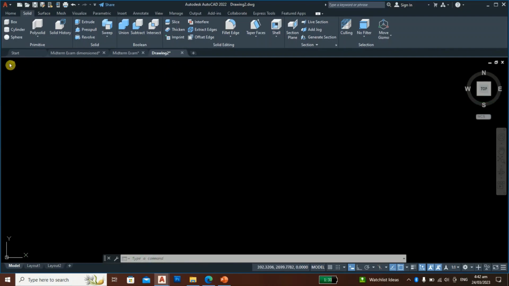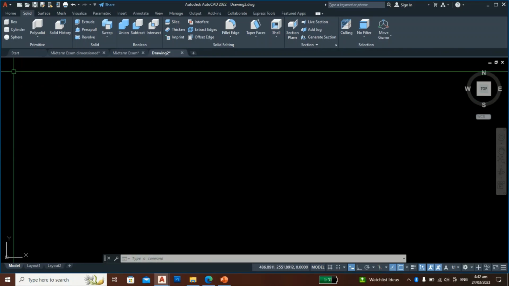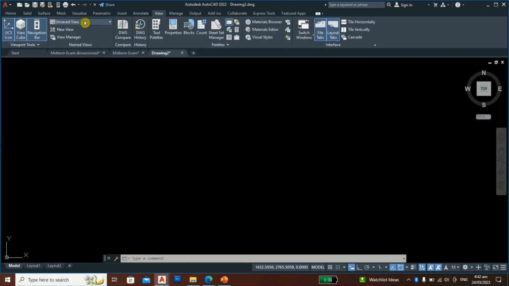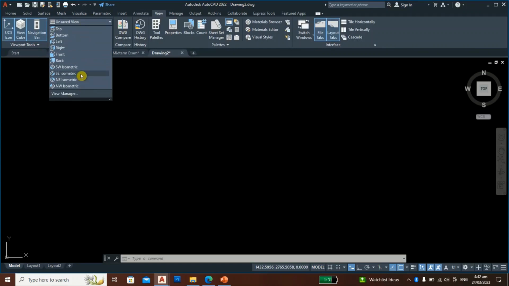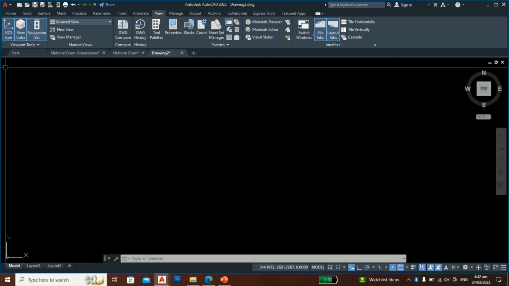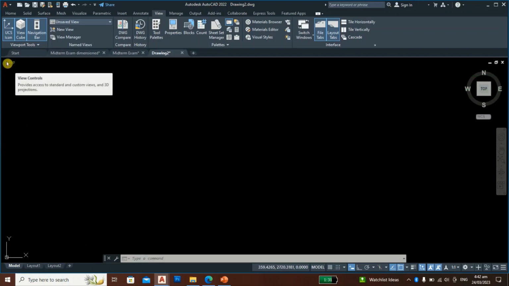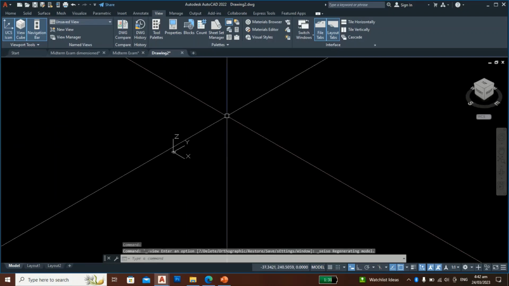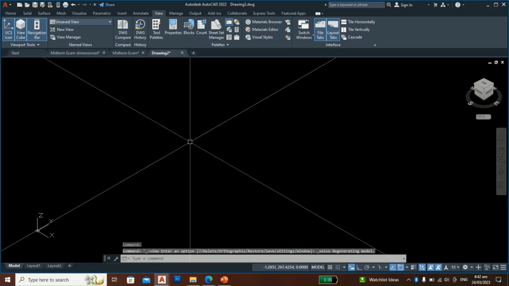Okay, so you click here, so look for this, or you can go to view and click here, southeast isometric. Okay, but let's say we try to familiarize using that other option here. So click this, southeast isometric. Okay, now let's begin.